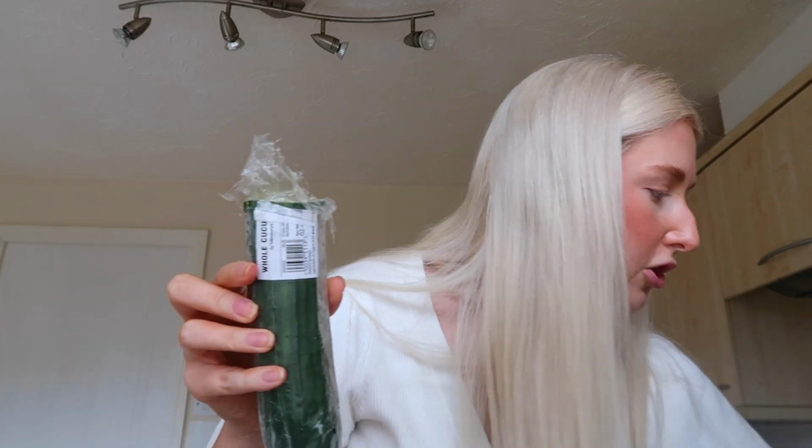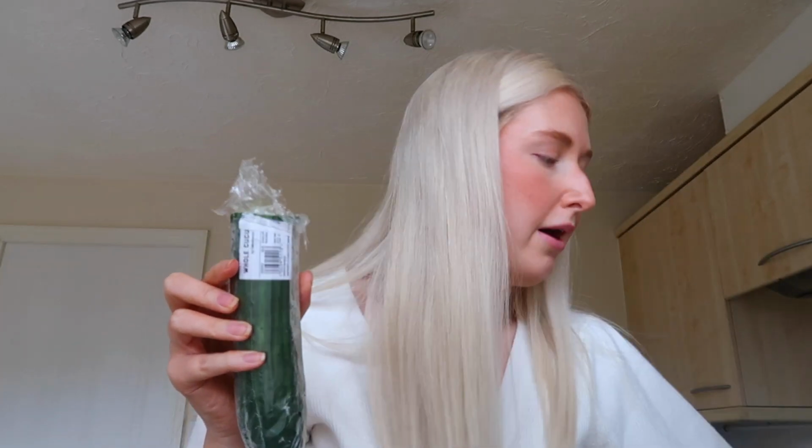So all you'll need for this is pasta, whatever one you want. This is a shell one, and then literally any vegetables that you want. I'm kind of going on a Greek vibe, so I'm doing cucumber, tomato, pepper, but like I said, you can literally use whatever vegetables you want. And then I'm also going to put some feta in it. This is the lighter one. Like I said yesterday, always try and go for the lighter version.